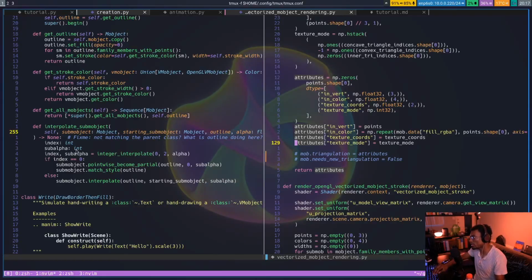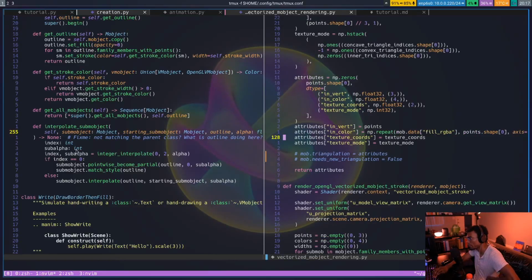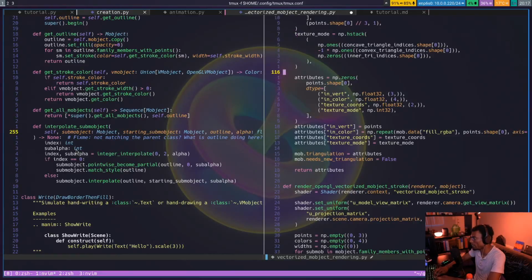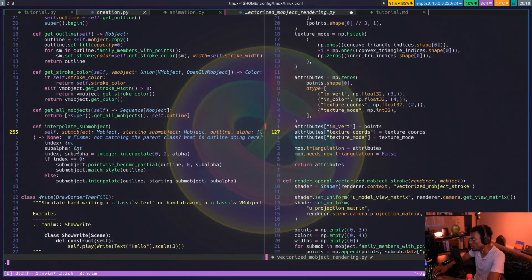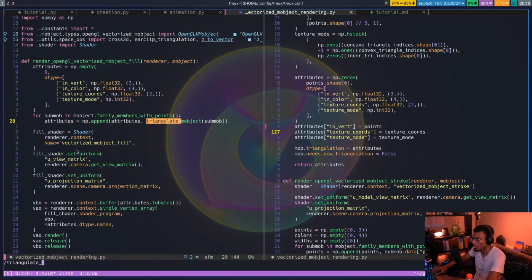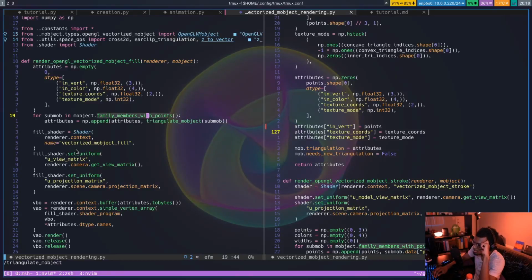Well, isn't the color the same for all of them? It's just numpy.repeat. Okay, so here's what I'm gonna do. Take out the color here. Okay, for submob, the attributes equals this.